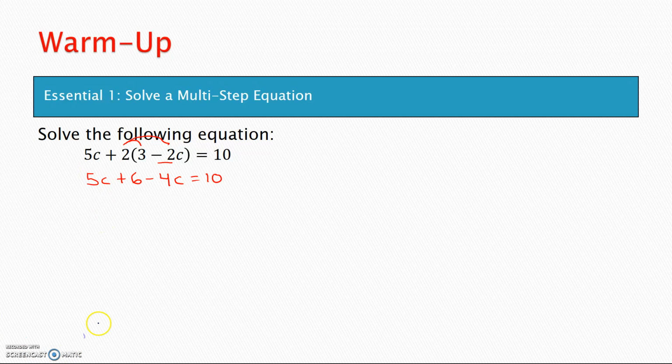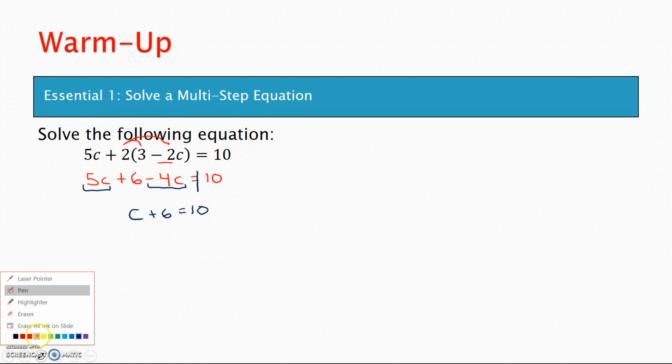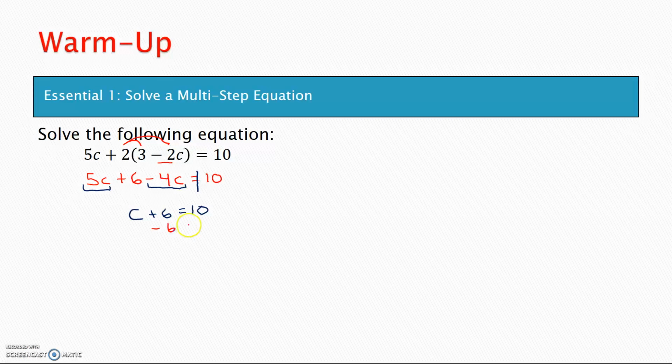Okay, now I see that I have like terms on the same side of the equal sign. I see I have 5c's and I have minus 4c's. Well, if I combine those together, 5c's minus 4c's is going to give me just 1c. Don't forget to drop down the plus 6. Don't forget to drop down your equals 10. Last thing that I have to do here is going to be subtract 6 from both sides. Okay, c is going to equal 10 minus 6, which is 4. All right, guys, so again, there you have it. C is equal to 4. If you guys made a mistake, go back in there quickly and fix it.